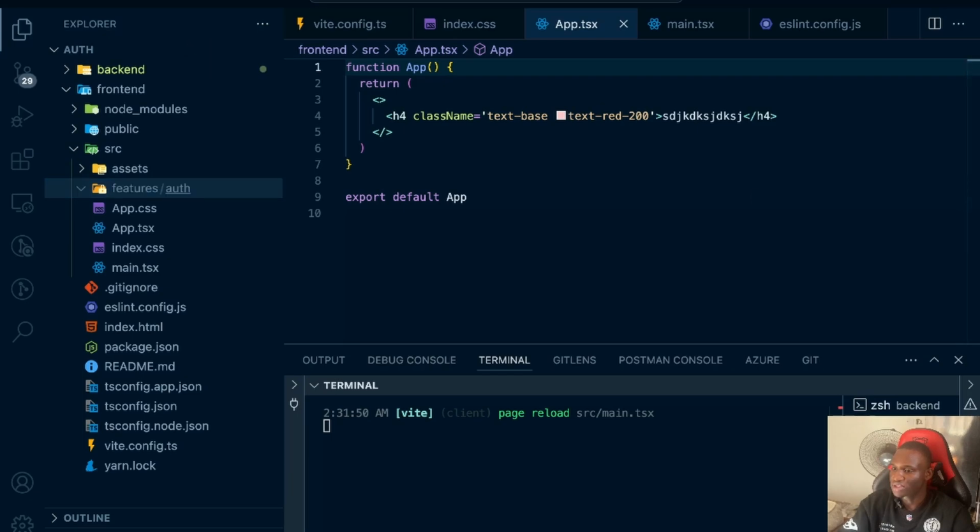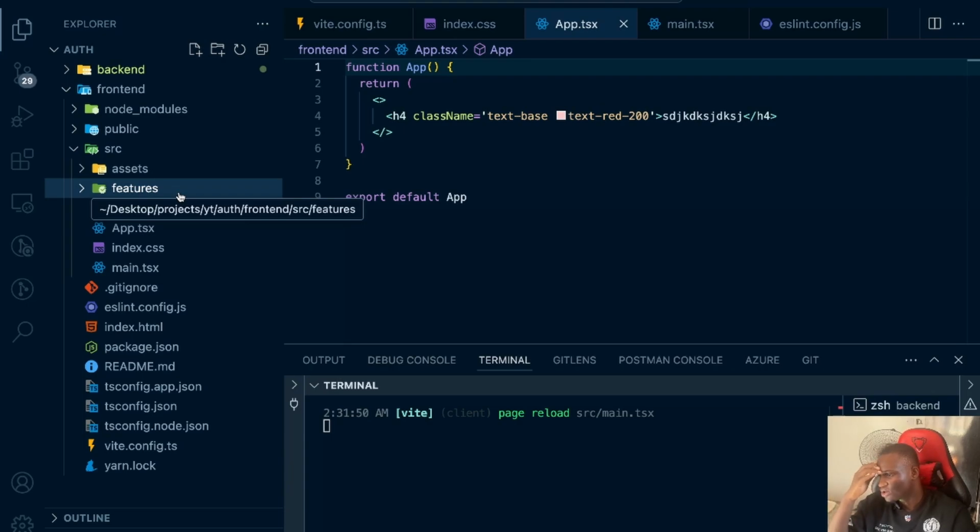Okay, let's just create the page first, before we start dividing it into components, so that we know exactly where we are with things. So let me quickly move this.